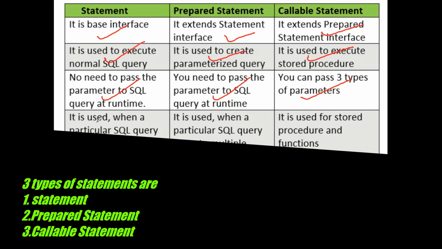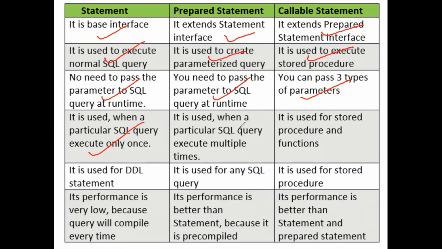Statement is used when a particular SQL query executes only once. Prepared statement is used when a particular SQL query executes multiple times. Callable statement is used for stored procedures and functions. Statement is used for the DDL statements, data definition language like create and so on. It can be used for any SQL query. Its performance is very low because the query will compile every time. But in the prepared statement, its performance is better than statement because it is pre-compiled. And callable statement's performance is better than statement and prepared statement.